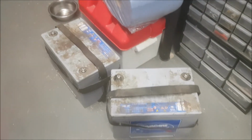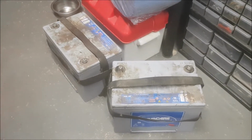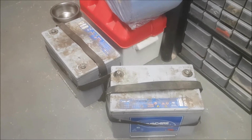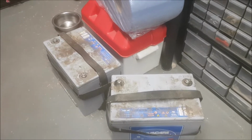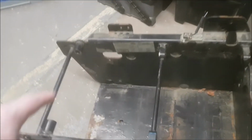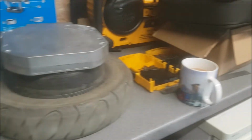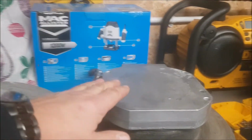Now when I bought it, they told me that they thought the batteries were no good, but I've tested them and they're fantastic, full voltage, and they've not been charged for a while either, so they all need cleaning up. Batteries actually fit just inside here. Just there, two batteries. So on the side here, I've got two back wheels mounted onto these hub motors.